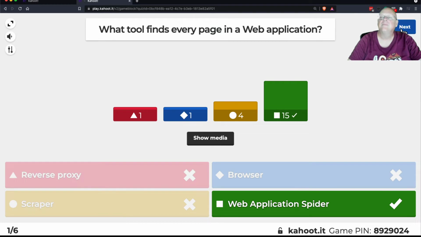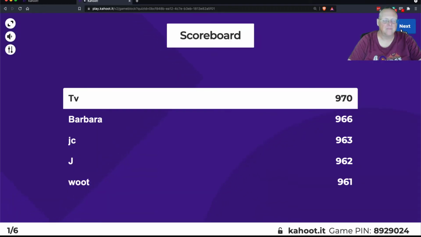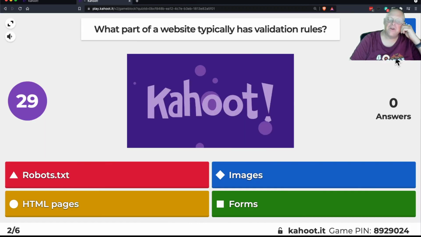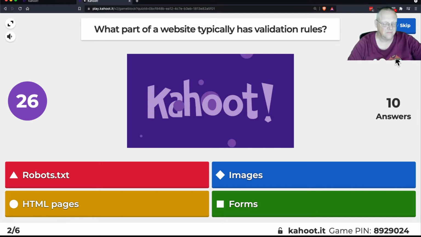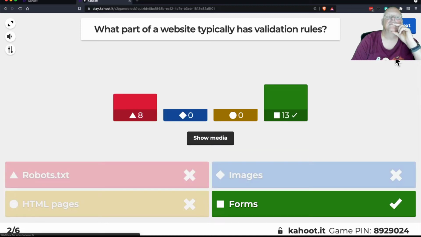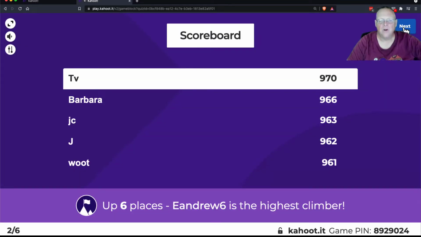All right, what part has validation rules? Yep, that's forms, of course, where it can tell what the data should look like.